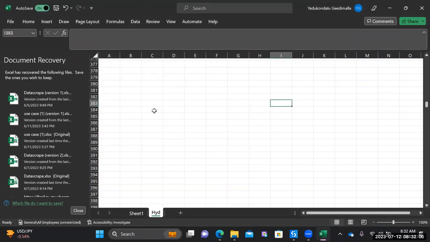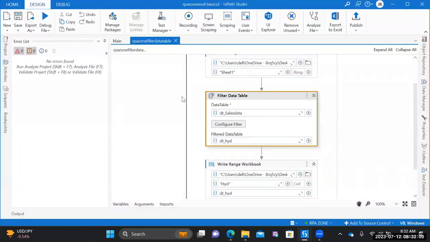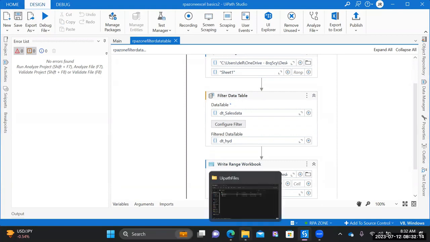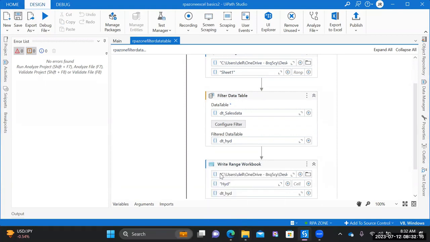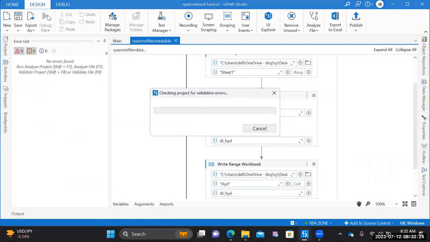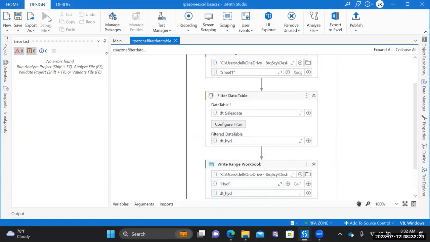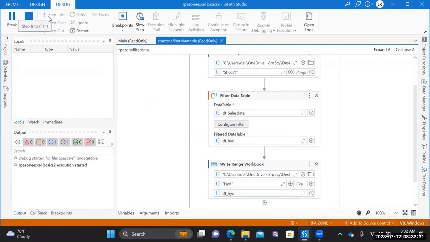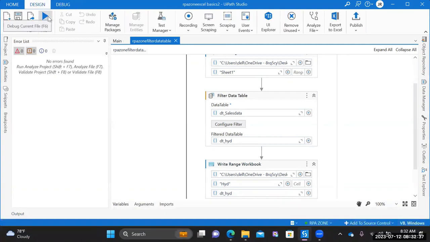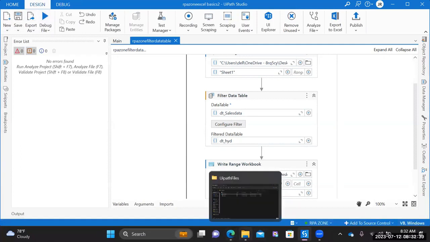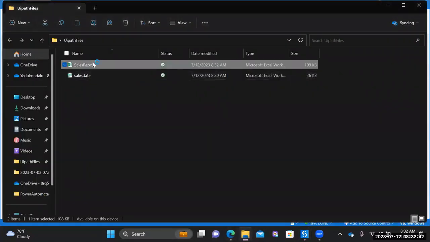Saving the file. Now we can run and debug it. Okay, got it. Now let's see the data.